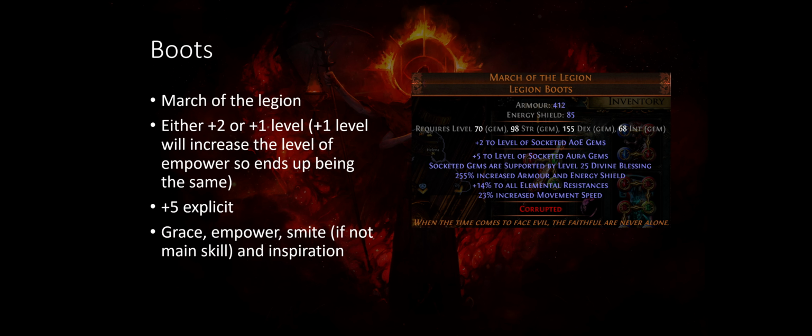In the skill gems, you want Grace and Power. If you do not have Smite as your main skill, you're going to put Smite in there, and Inspiration. If you have Smite as your main skill, you can replace Smite with Duration support.